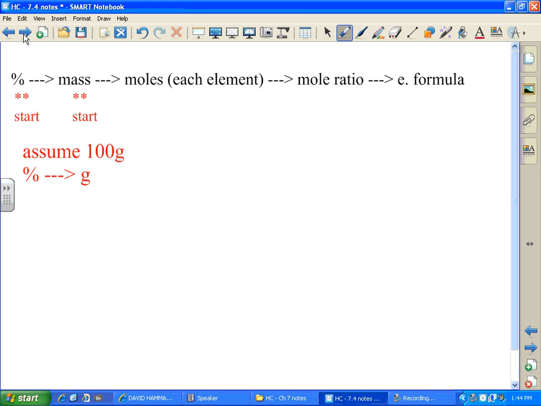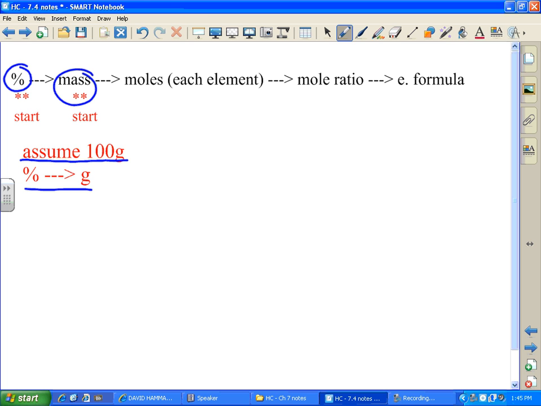We're either going to start with a percent composition of a chemical, or we're going to start with a mass composition of a chemical. Now, if we do start off with a percentage, we basically have to make one little adjustment here. If we have a percentage, we're just going to make the assumption that we have 100 grams of the chemical. The amount of chemical does not actually matter. We're just going to use 100, so we have some simple numbers to work with. Given a percent, assume 100 grams, and basically our percentage changes to a gram amount, and now we're on our way with masses.